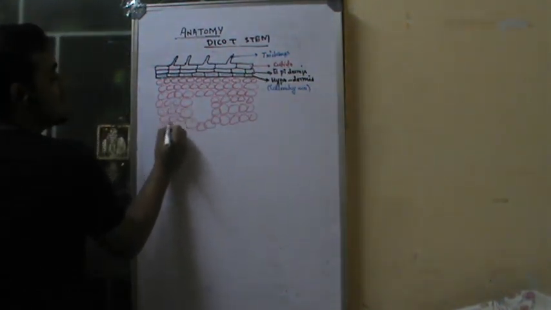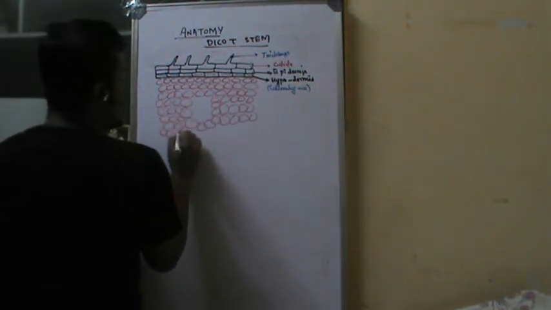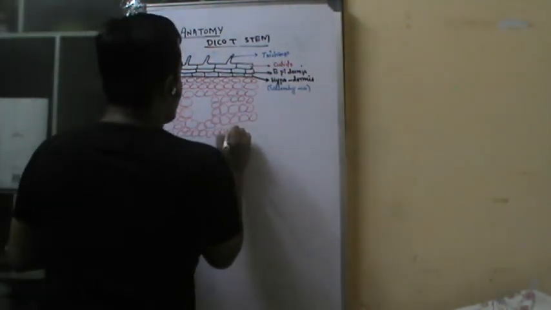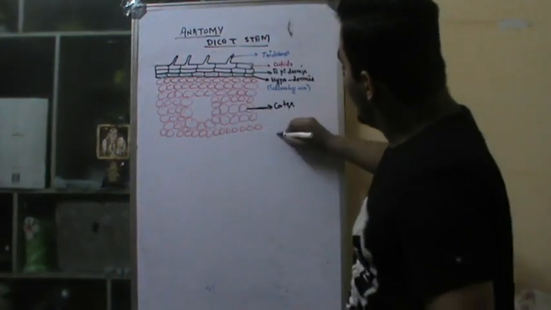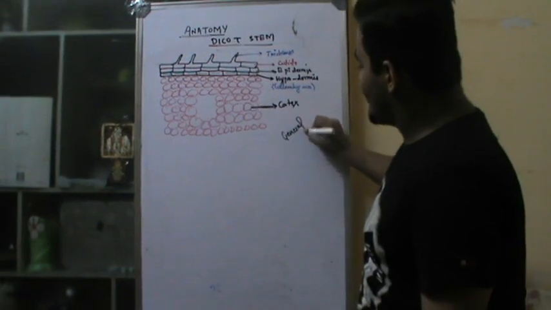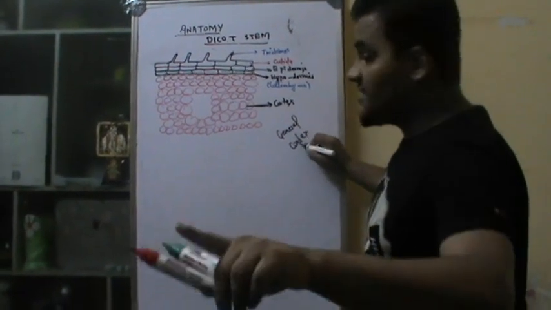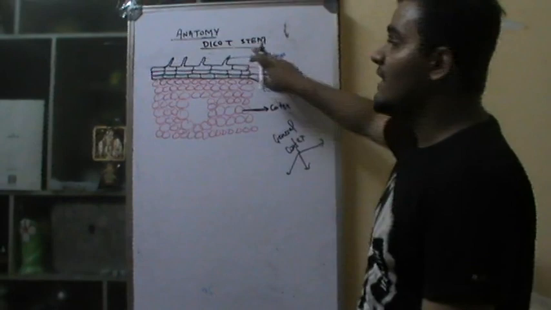बेसिक थिंग्स में जो तुम लोग मिस करते हो उसी में मार्क्स कटते हैं, राइट? सो दिस इज गोइंग टू बी द कॉर्टेक्स. रिमेंबर दैट एनसीईआरटी लाइन, इन केस ऑफ डाइकॉट स्टेम, द कंप्लीट कॉर्टेक्स, दिस इज कॉल्ड एज योर कॉर्टेक्स. एक्चुअली द एग्जिस्टेड टर्म समथिंग कॉल्ड एज जनरल कॉर्टेक्स. हमेशा याद रखना, द जनरल कॉर्टेक्स इज समथिंग व्हिच इज डिफरेंशिएटेड इनटू थ्री पार्ट्स इन केस ऑफ डाइकॉट स्टेम.